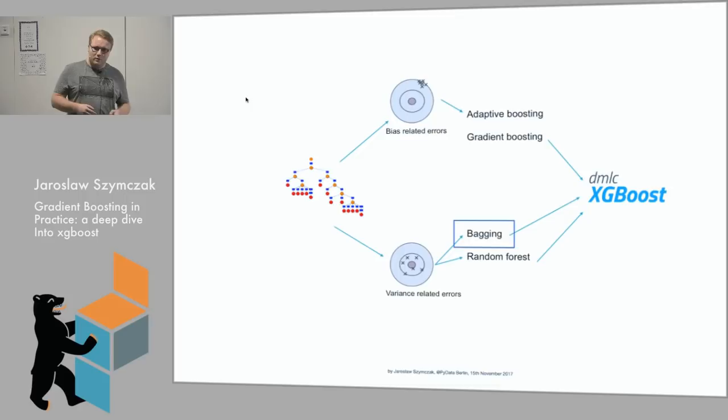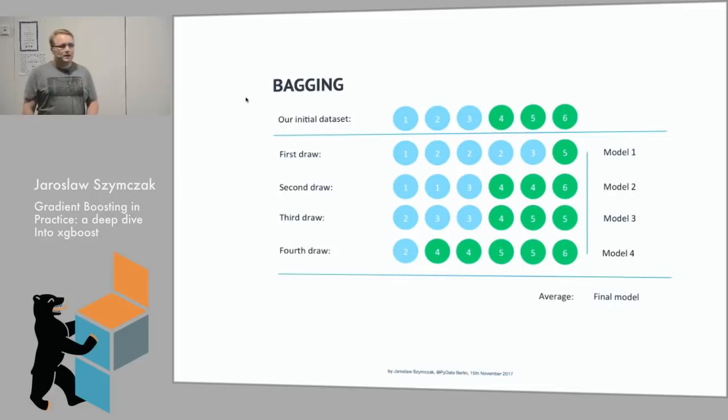Either you have ensemble methods that compensate for overfitting or for underfitting. Let's start with the simpler case, with what can we do if we overfit. Leo Breiman came up with the idea of bootstrap aggregation. Bootstrap aggregation is a very simple concept to explain. You simply resample your training data that you have with replacement, which means that actually you don't need any parameters for that. You simply allocate the same number of slots as you have in your original data and you randomly pick the observations.